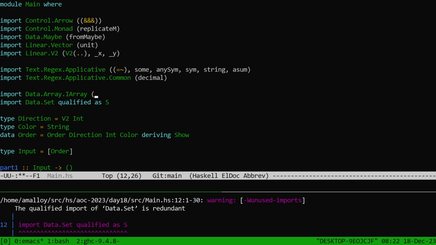We need the array type. We need the list array function. Are we going to need bounds? Maybe.